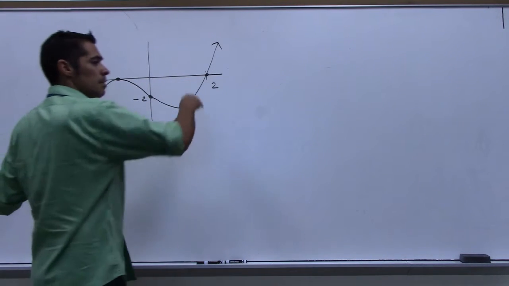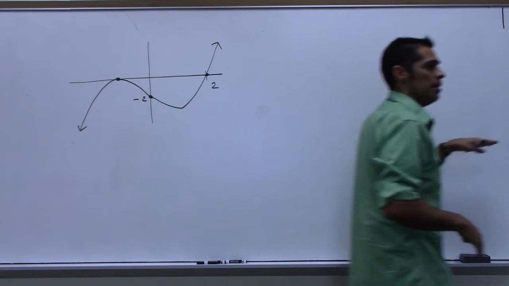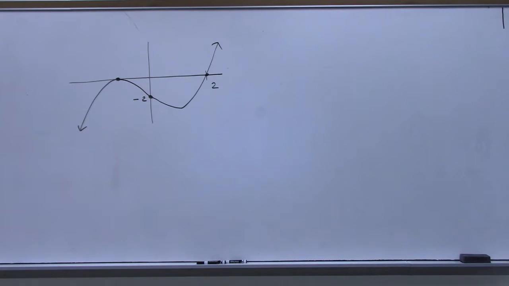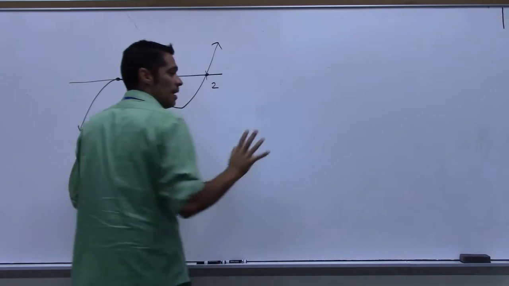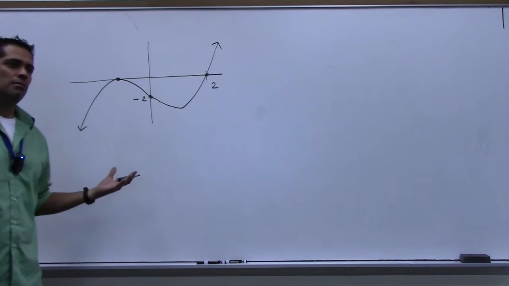You're looking at the left and right behavior. You know that it's what? And I'm going to match it to an odd degree with a positive leading coefficient. So do you all see? There's a lot of things that we can see from this. So that's all correct. It's just how are we going to organize this into a final function, right?